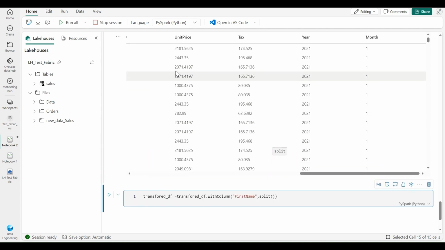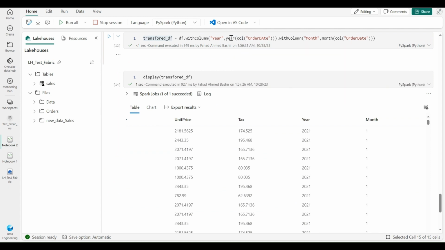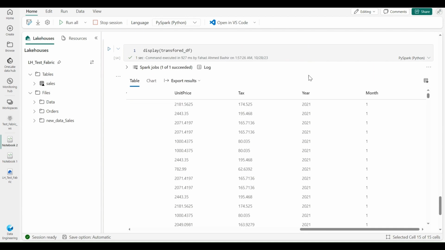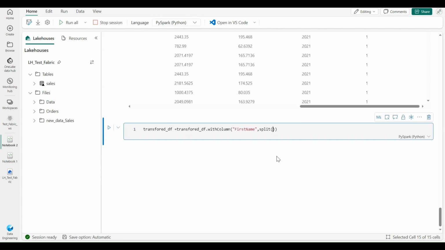First we used the year function, and now we're using the split function, and we are specifying the column name, which column to split, and give customer name, and then comma the split function or the split value here.